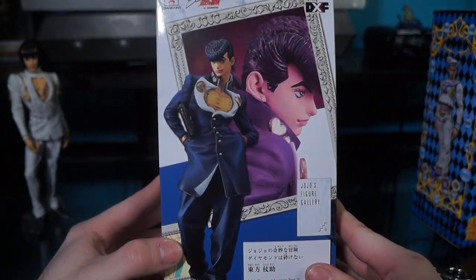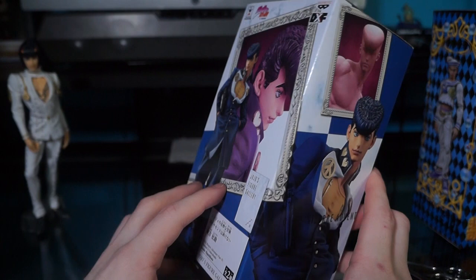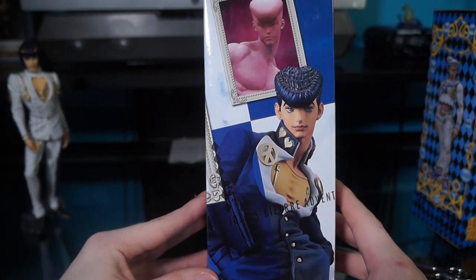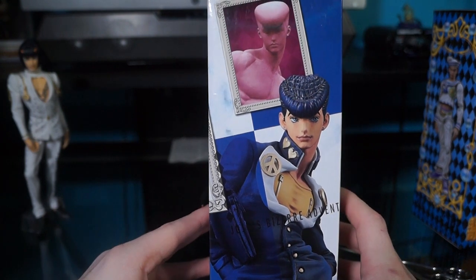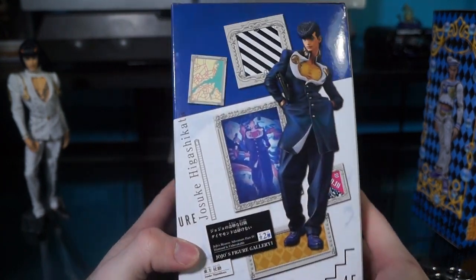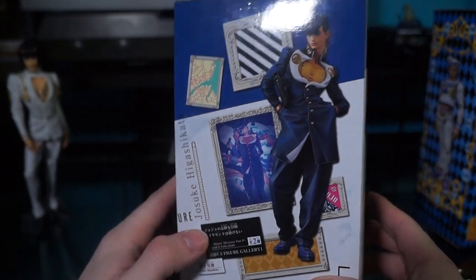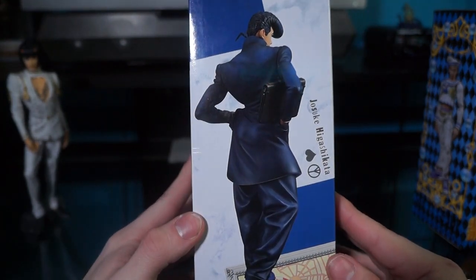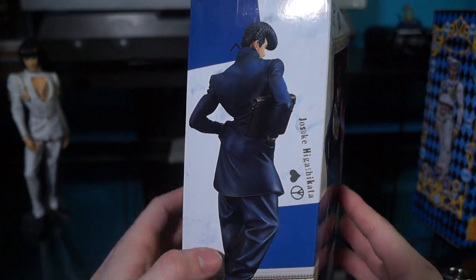Here's the front of the box — pretty cool. He's got that sassy look on his face. And then we got the side, the pouty lips. It looks like you, but better. And then we got the side right here, and then we got the back with all these cool little pictures and stuff. And then we got the other side, and he's doing that little weird — sexy — pose.